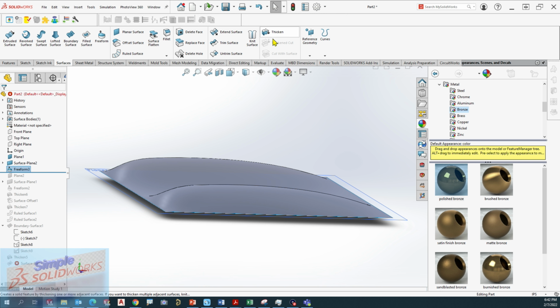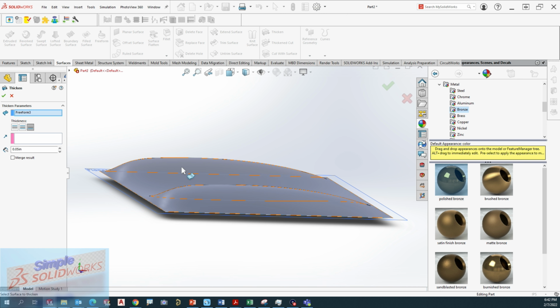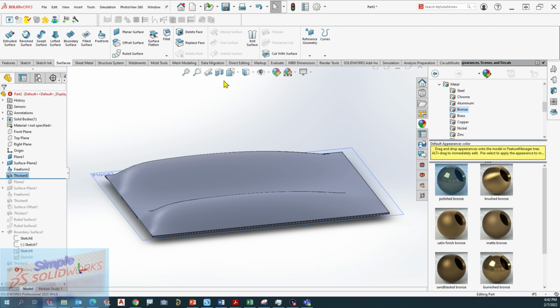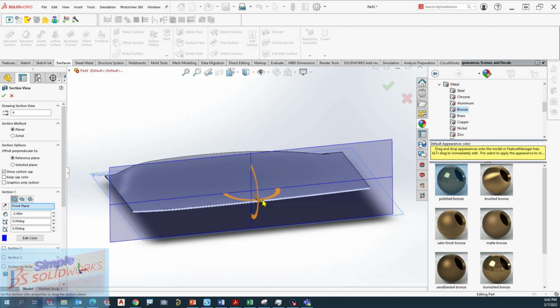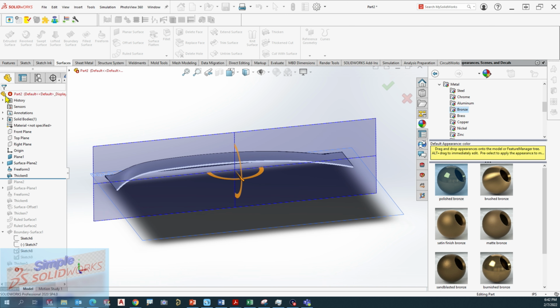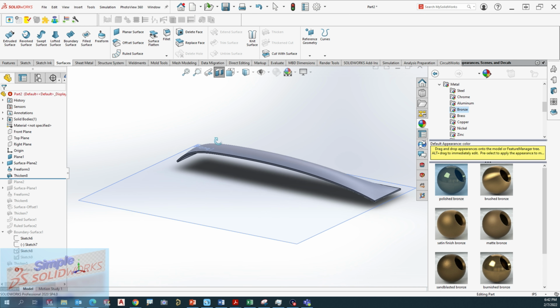Thicken here. Click on that. You hit the free form. Click it. Confirm it. And now you have it thick, right? So if you do a section cut of that and you push it towards where you got your rise and fall, you can see pretty much what you did there.